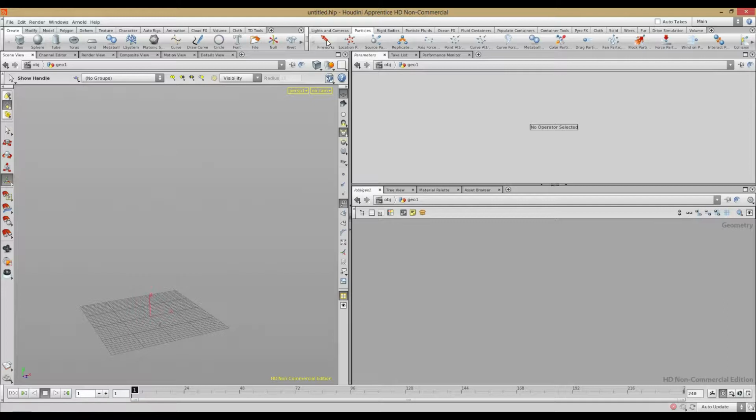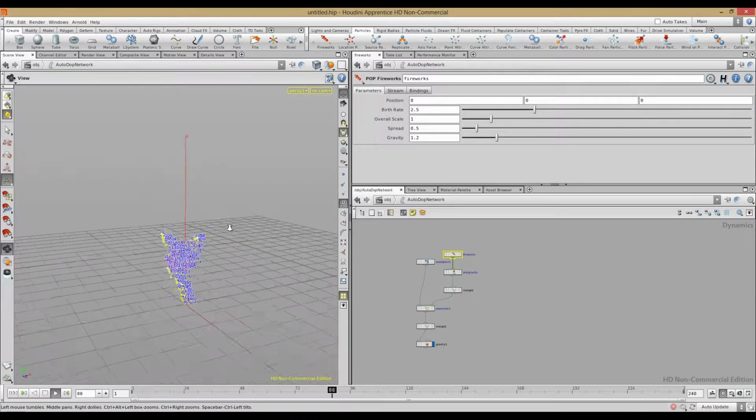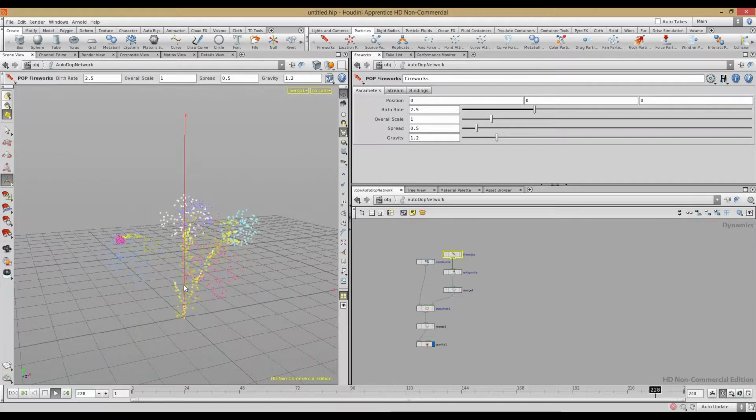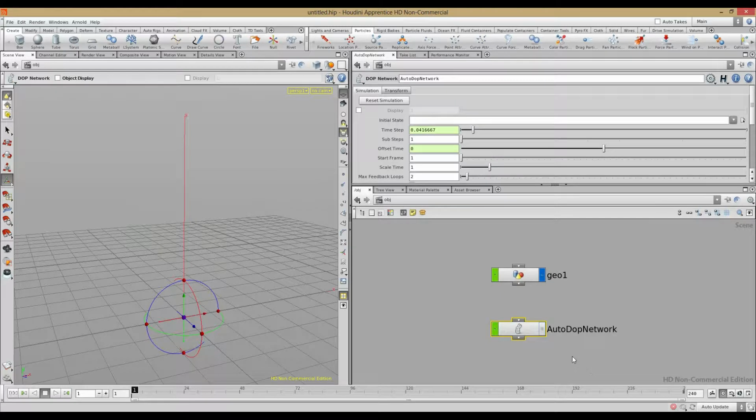Just a little teaser. Here on the shelf, we have a shelf button called Fireworks. If I control click on this, this will create a new particle system. And if I play it, you can see that I have a little fireworks effect here, which is really nice. And it's possible to do it with old particles also, but yeah, it's better to use the new way. But to understand the particles, we'll start from the old one.